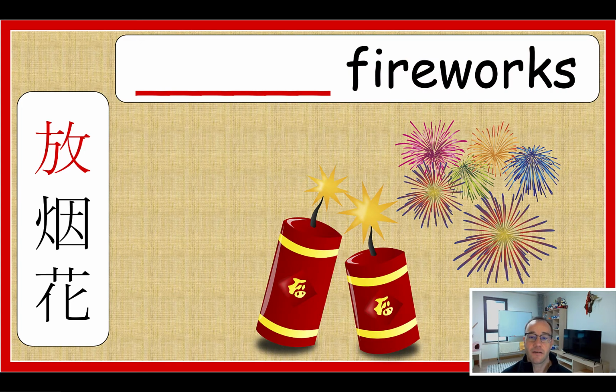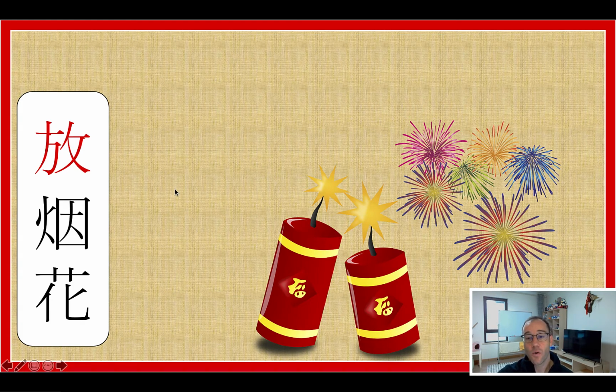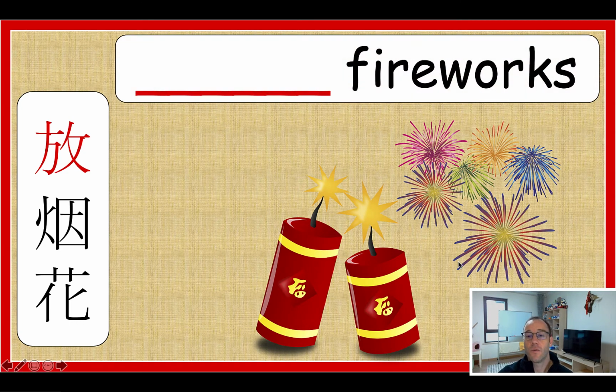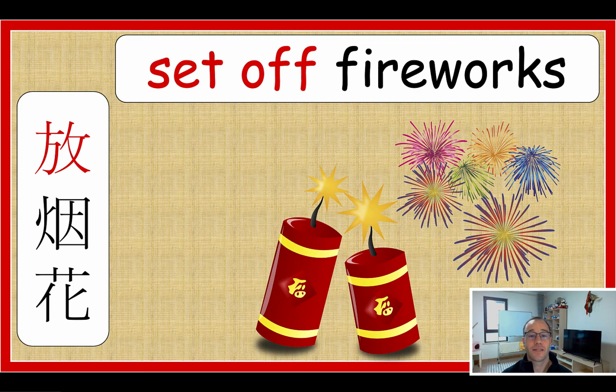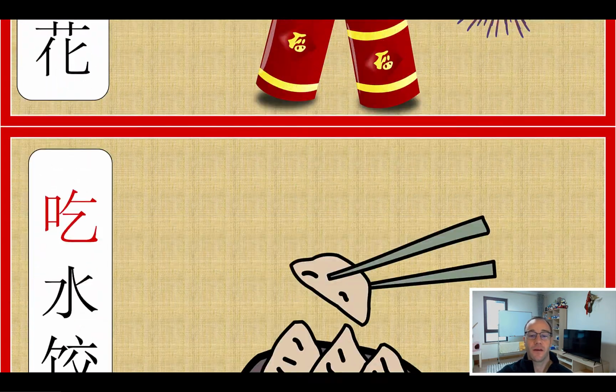Obviously, like I said, there's two things happening here. There's a noun and then there's a verb. So I'm teaching them one by one, I might first just ask, what's this? What's this? Then some of them might know the word fireworks, or you can teach firecrackers if you want, and then set off. Now, this is going to be a little bit difficult. I doubt any of my grade 2s are going to know this. So this is going to be great. They're going to learn something really, really fun and useful in this lesson. I'm excited about that. And just go through each one.